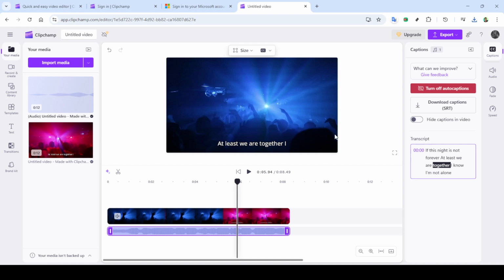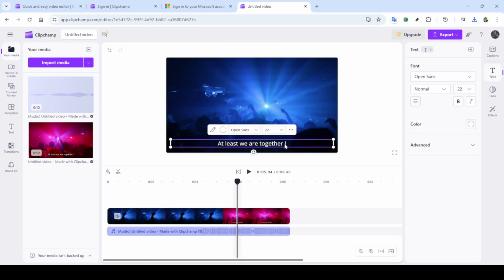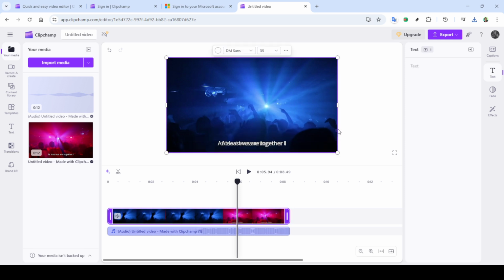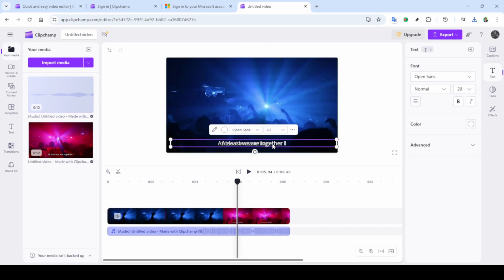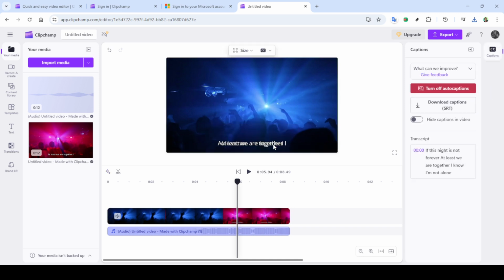The beauty of this feature is its flexibility. Not only does it automate the captioning process, but it also allows you to tailor the captions to better match the spoken content. To refine these captions, click on them to begin editing directly. This means you can customize font size, style, and color to better suit your video's aesthetic. Take your time to ensure everything aligns perfectly with the audio, ensuring clarity and precision for your audience.